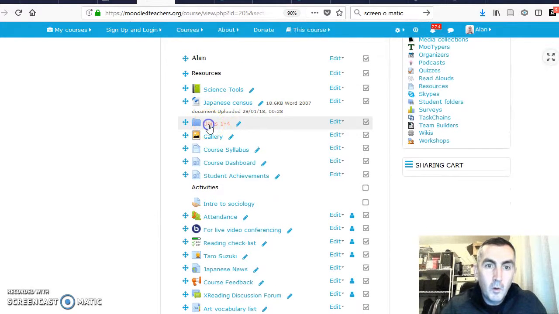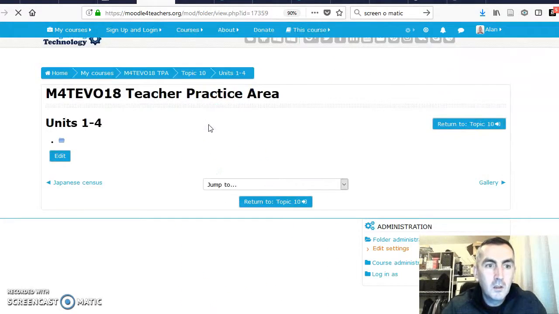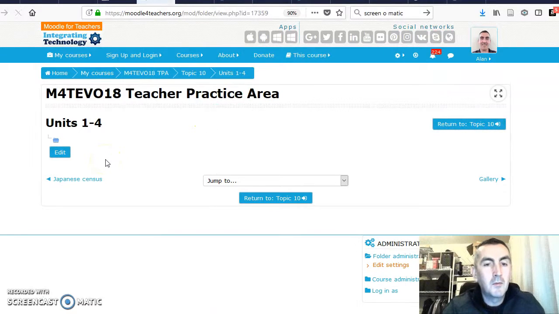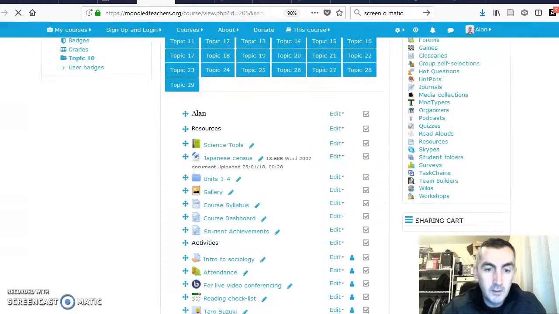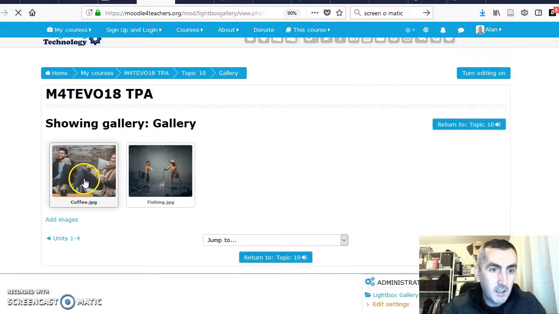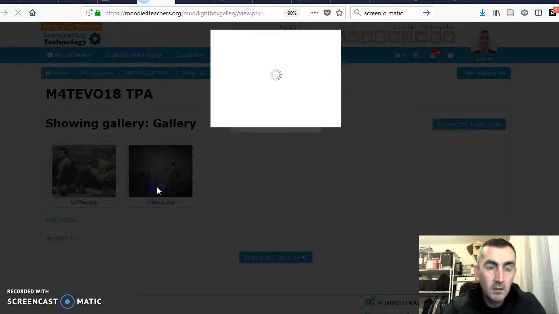Units 1 to 4 is a folder, so I can put in different files, I can organize them for my students. I don't have content in it at the moment, just to see the functionality. Gallery, I have a couple of pictures in here.